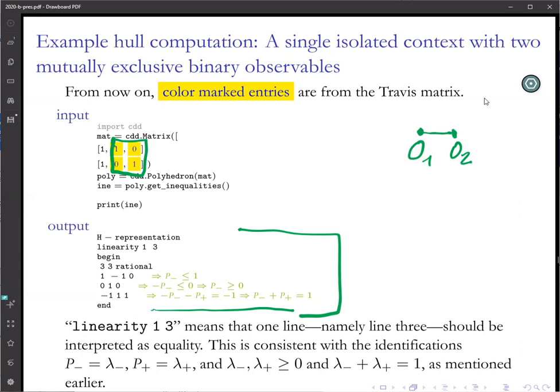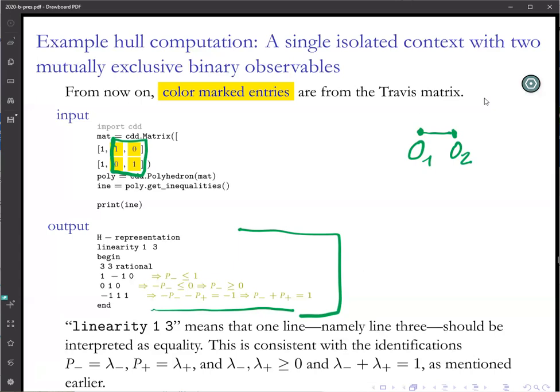If there is a linearity involved, this says here that one linearity has to be interpreted as equality instead of inequality, and this is an indication that this convex polytope is not full dimensional.